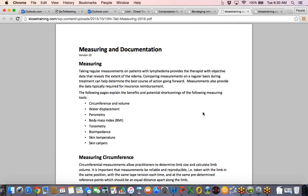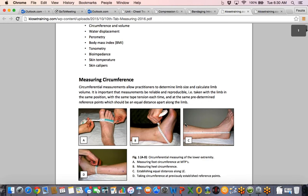Okay, so we'll talk about the final topic and then we'll be done for today. We're going to talk about measuring. I'm going to just mute everybody again. So we're going to talk about measuring.